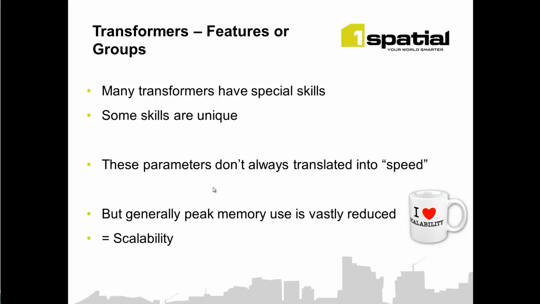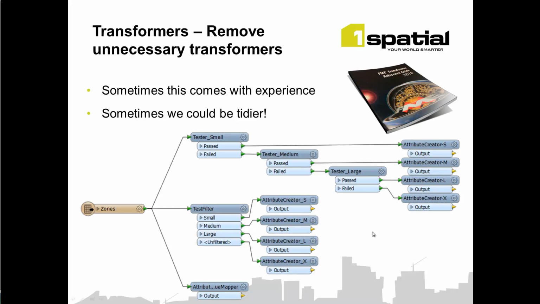The peak memory usage, ideally you want to keep it as low as possible, because when you throw a lot more data at your process, at that point it's going to make a big difference to you and allow your process to be more scalable. So that's a trick that's worth looking at.